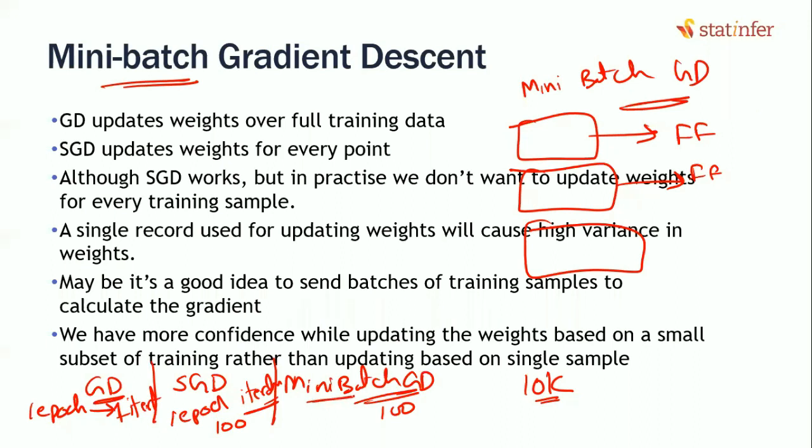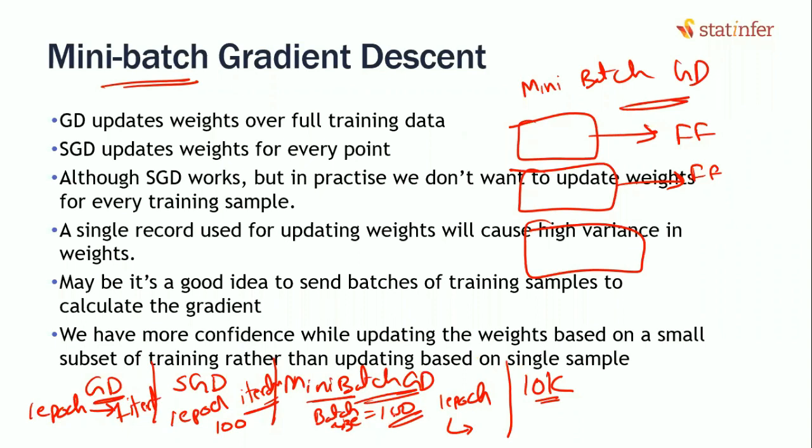In mini batch gradient descent, batch size is in your hand. If batch size is 100, how many iterations will be there in one epoch?